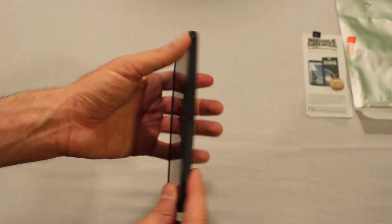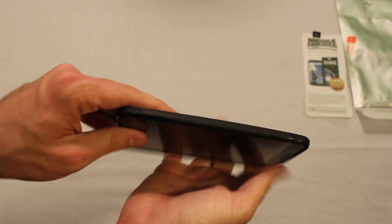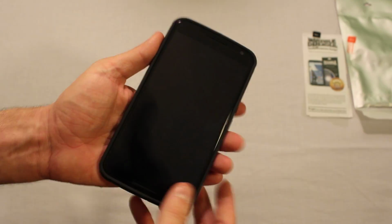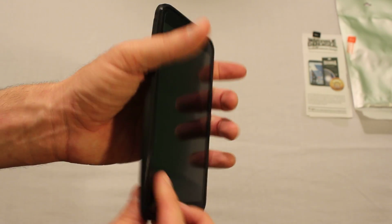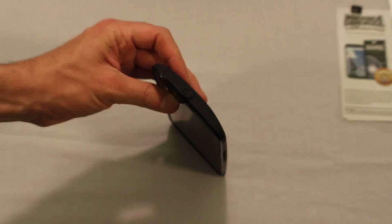It's kind of in the middle really of the Slim and the Fusion. I would say it's not that much bigger than the Fusion, even though I haven't technically had the Fusion, but just looking at it, looks pretty comparable, just not completely clear. So yeah, guys, that's pretty much that case in a nutshell. Don't know what else I can show you other than taking it off like I always do.